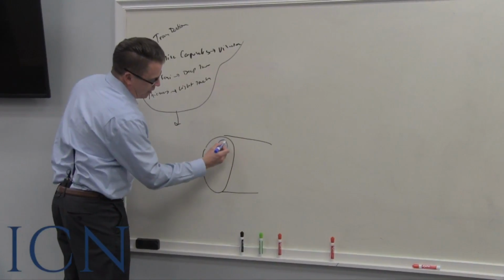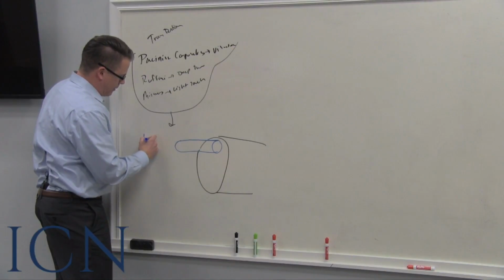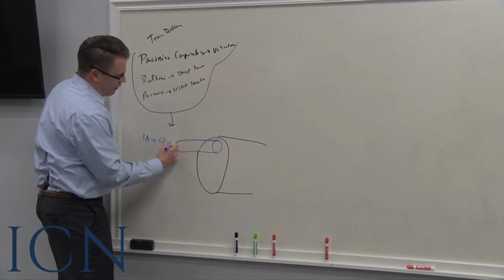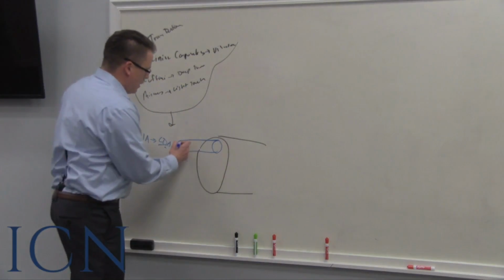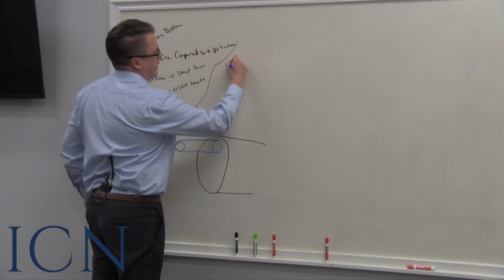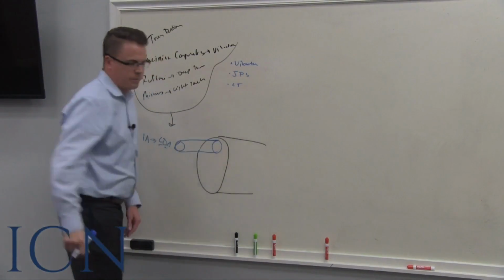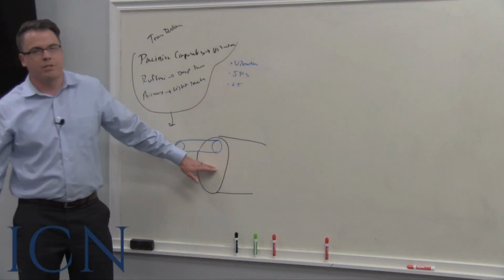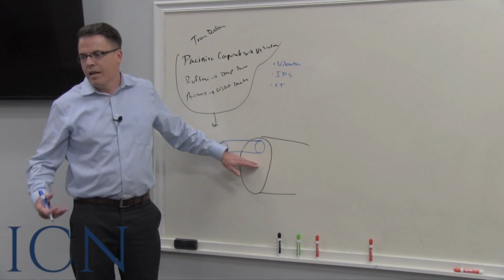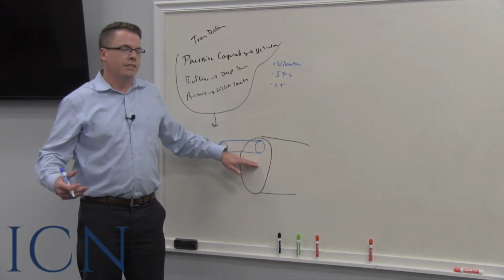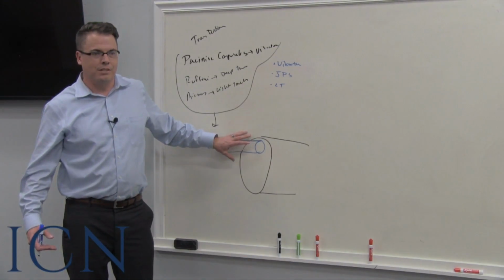The first one are really big nerves that come out like this. And in the neurology world, if you find it in a textbook, they're going to be called 1A nerves. For our purposes tonight, we're going to call these large diameter afferent nerves because they're really big. Large diameter afferent nerves are going to carry things like vibration, joint position sense, light touch. These are important to us because they're the most metabolically fragile nerves that you have. So as you have changes in inflammation, as you have changes in blood sugar levels, etc., this is going to be the first nerve pathway to die. And for my neuropathy patients, this is insanely important.